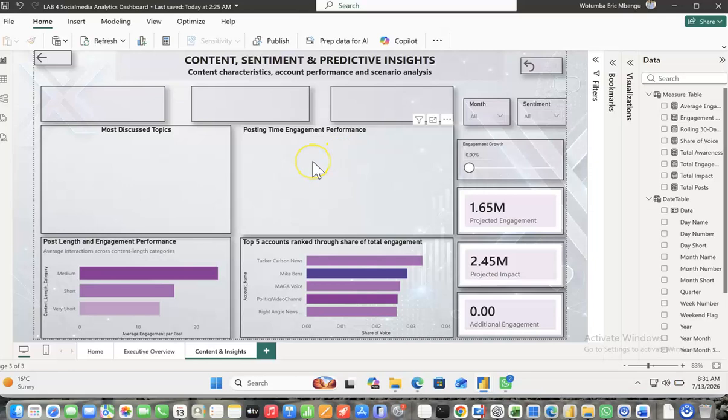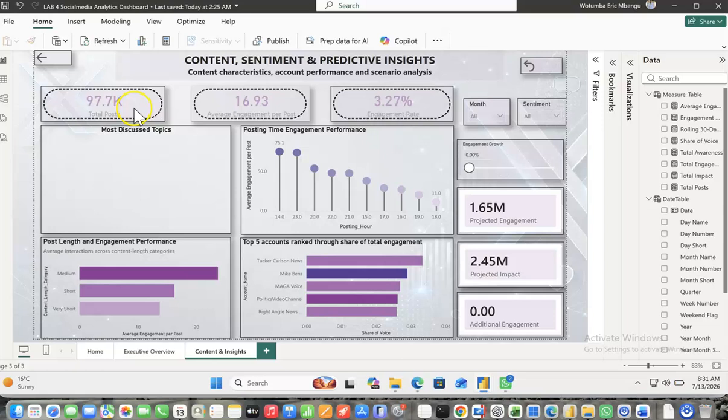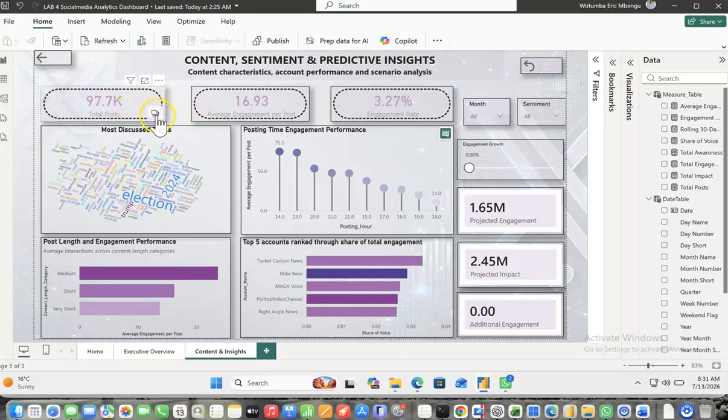So this takes us to the content and insights. When I click on the button, it takes us to the content and insights page. Similarly to the executive overview, it also has KPI cards. We have the total posts, average engagement per post, and engagement rate, and these were all gotten from DAX measures.